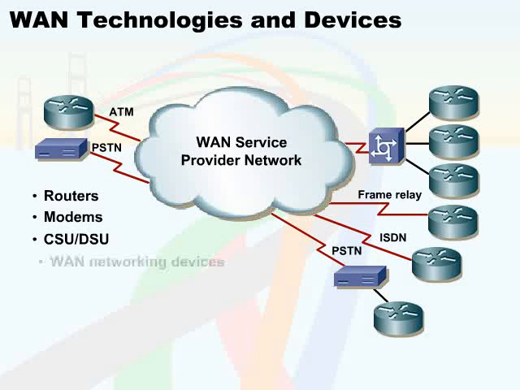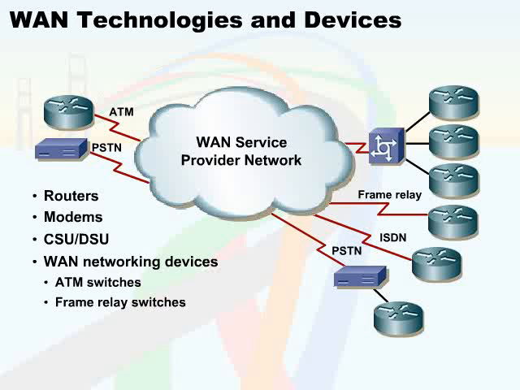We'll also see WAN networking devices like ATM switches, frame relay switches, and PSDN or ISDN switches, which are actually used inside of the WAN service provider cloud. We don't have to worry too much about the things inside of the cloud, although it is a good idea to understand what we're connecting to and how to troubleshoot across the cloud. However, it's usually out of our hands as far as responsibility for being able to change anything in the cloud is concerned. As long as we're getting a connection from the entry point to the exit point and the circuit is up through the wide area network cloud, we should be fine.